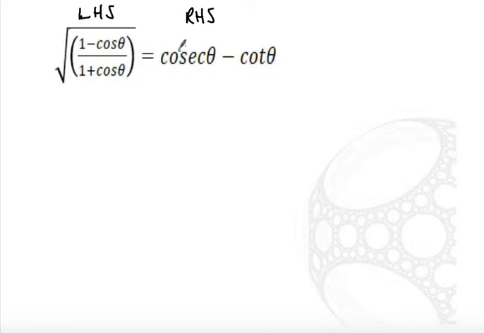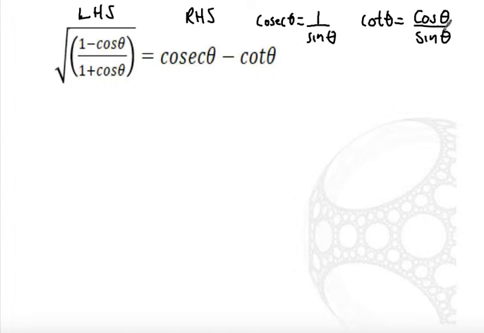There's no apparent way to start off with this, so I'm just going to start off with the right-hand side of this identity. And what I'm going to use is that I know that cosec theta is 1 over sine theta. And I'm going to use that cot theta equals cos theta over sine theta. So remember, it's 1 over tan theta, so I've just inverted the definition of tan with sine over cos.